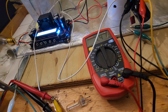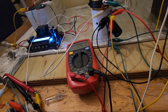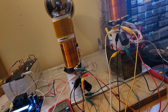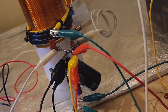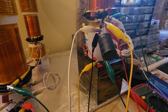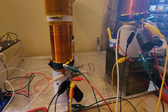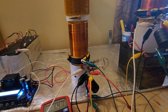So again, I have my output here dead shorted. This is the dead short circuit current of my combined DC from my ground extraction circuit and my two resonant receiver coils, which both also have two huge additional storage caps on them for power, which store very rapidly. You can mess around with the values, it doesn't really matter. In theory, you could put as big of a cap here as you want to store power, and it will recharge very quickly because of the high frequency. The system is at 3 megahertz, and as you add more things to the system, the frequency will come down a little bit.